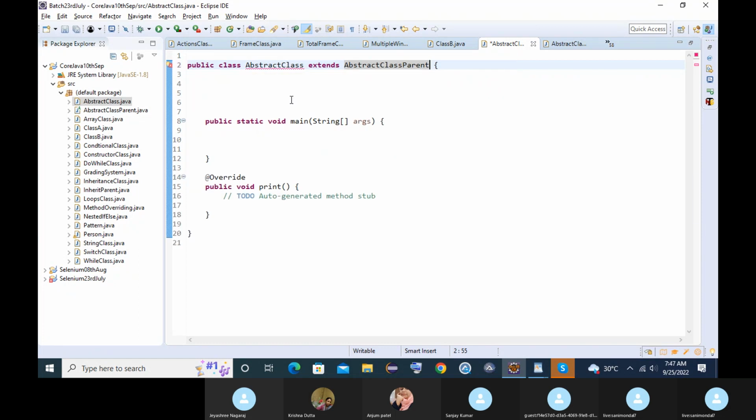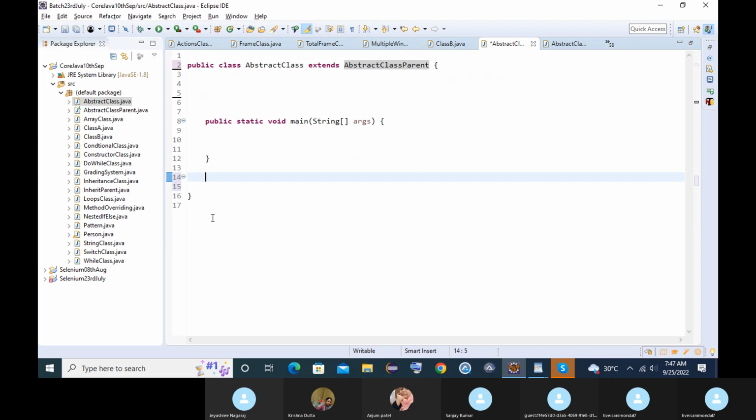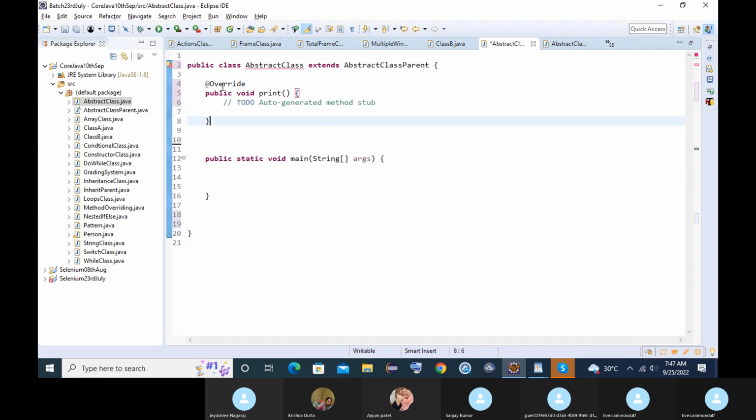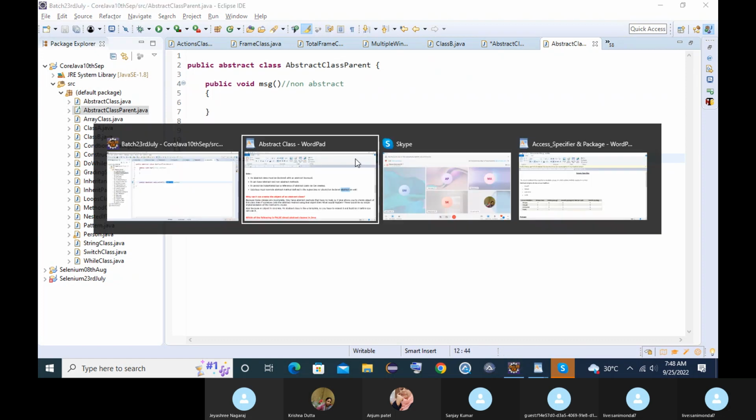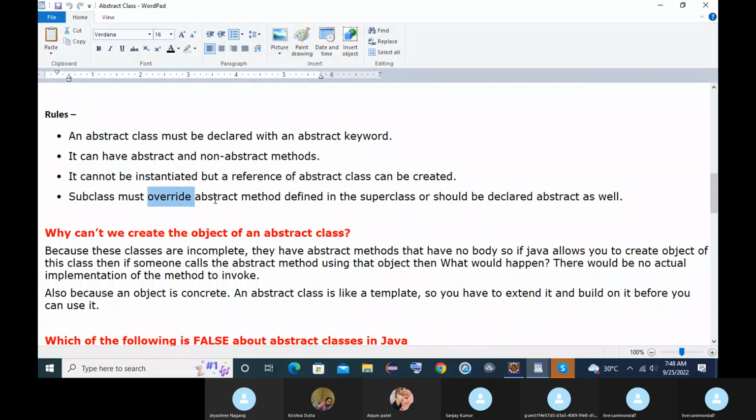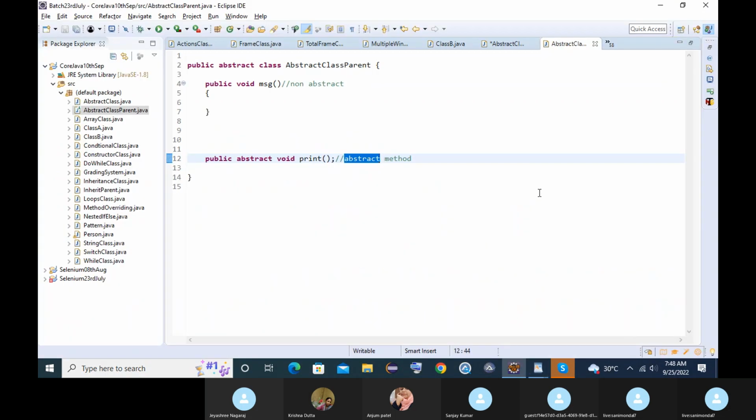If you click on this, you will see this method has been created, overridden, which is print. Now if I come back here and see, print is an abstract method. So what it is saying is, subclass must override the abstract method defined in the superclass or should be declared abstract as well.